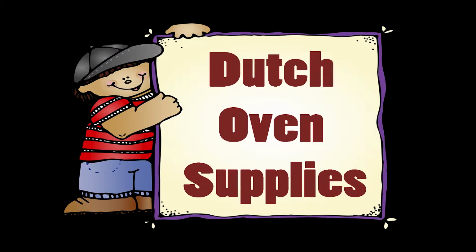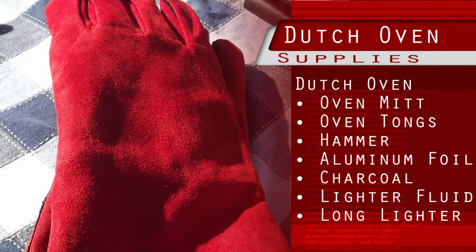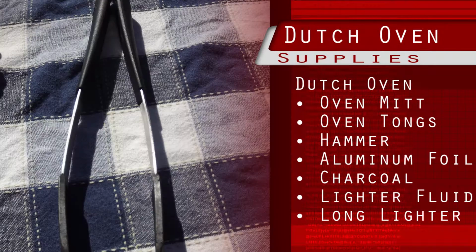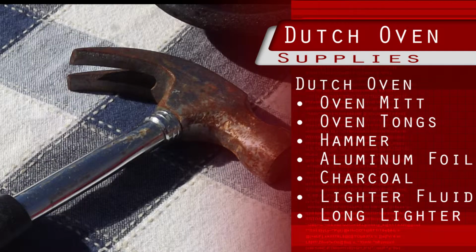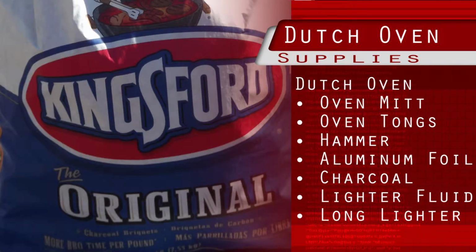Our Dutch oven supplies include a Dutch oven, an oven mitt, oven tongs or a heavy-duty spoon with a long handle, a hammer, an industrial cookie sheet or pizza pan, aluminum foil, charcoal, lighter fluid, and a long lighter.